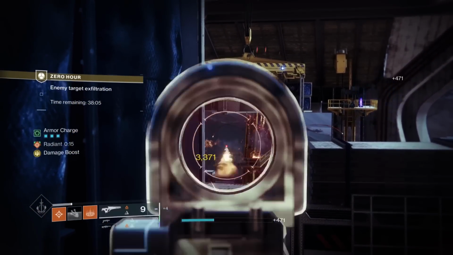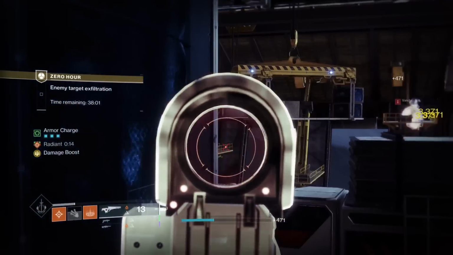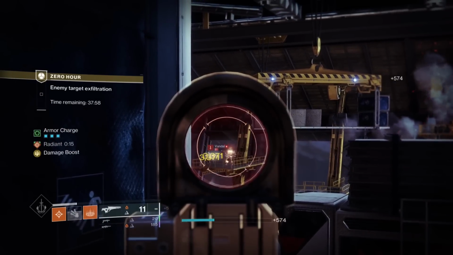Now we're on Polaris Lance, so we're going to take down the snipers at the back of the map. This is the next area, the tank room.